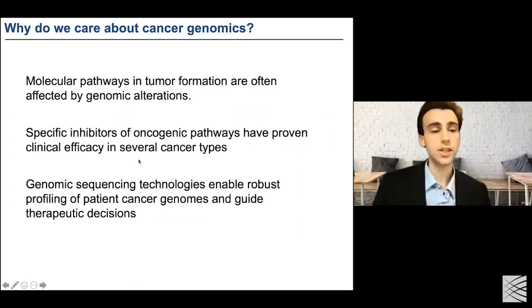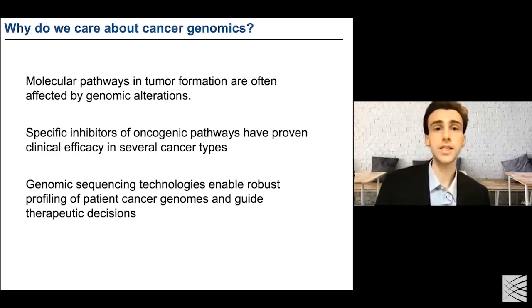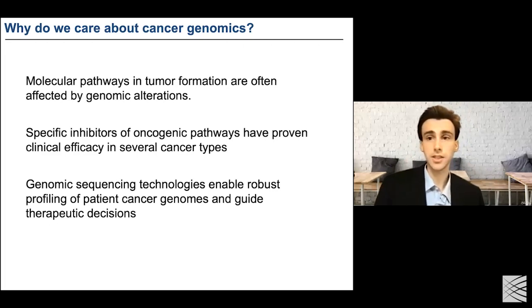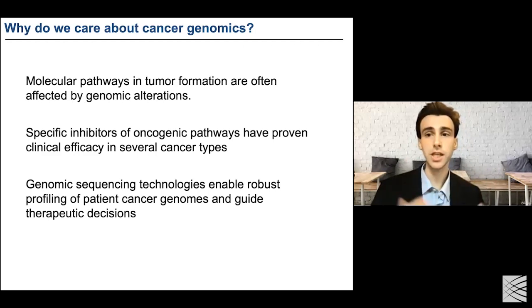So why are we actually interested in driver mutations at all? I think there are three major reasons why we are interested in cancer genomics in clinics. The first reason is that we know about cancer genes that are important in tumor formation based on their driver mutations. A lot of the genes we have discovered, not necessarily experimentally, but by large-scale computational analysis to see where mutations have accumulated. And they've told us a lot about how cancer works.